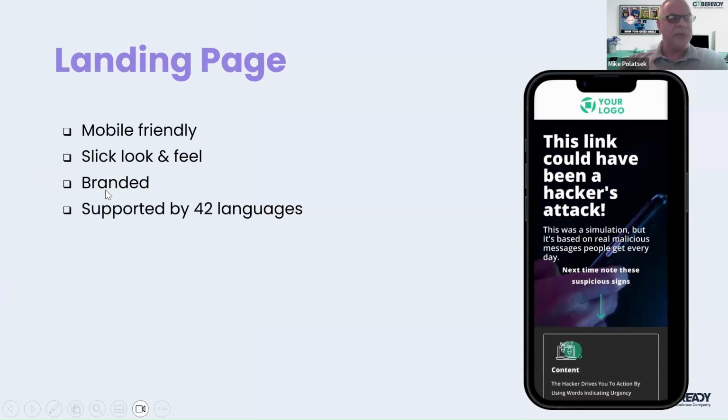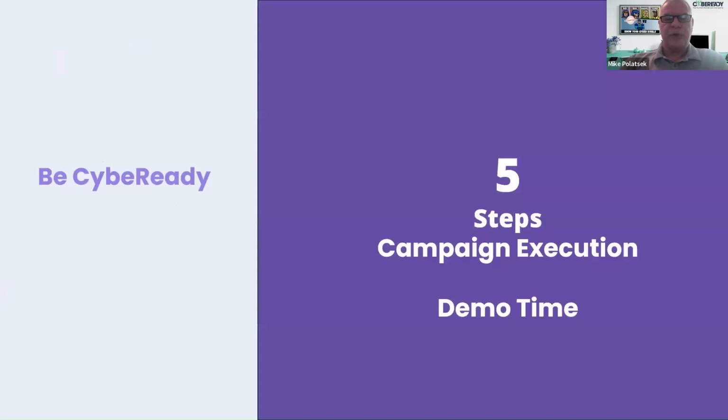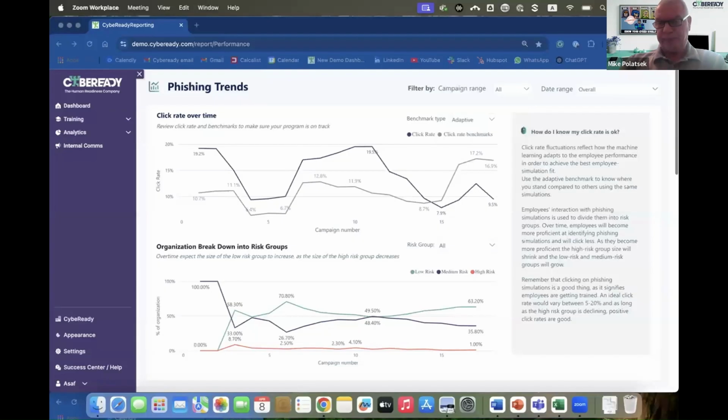As phishing is becoming one more channel to address, CybeReady was quick enough to add it to the platform and provide our customers with a cool experience. It's a very short, quick series of steps to run or to execute a campaign. Asaf will handle the lead to demonstrate how quickly and smoothly it works on the platform.